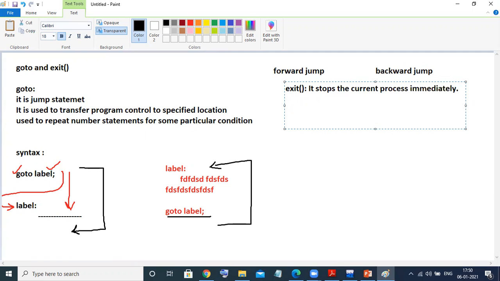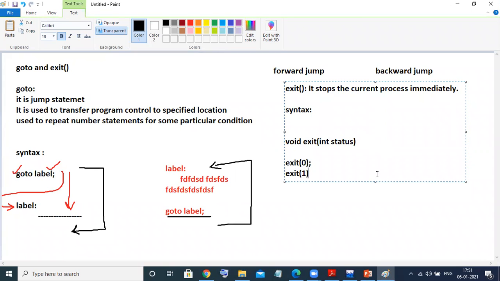The syntax is very easy: void exit, and in the brackets it will take one integer variable. If everything goes smoothly, then the argument of exit will be 0. If there is a chance of errors occurring, then it would be a number other than 0.